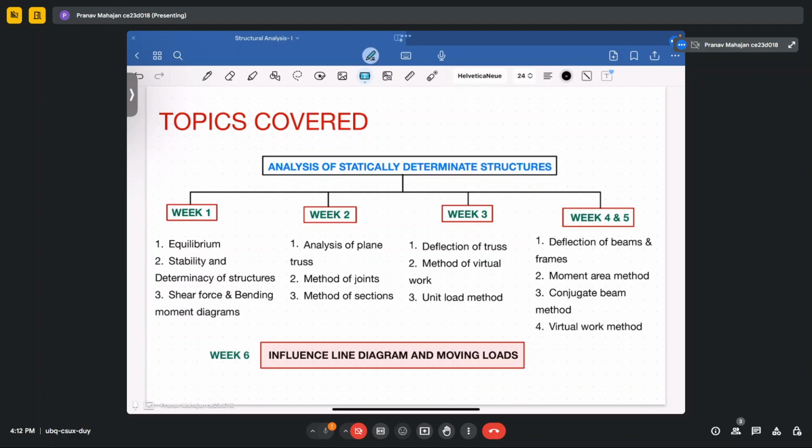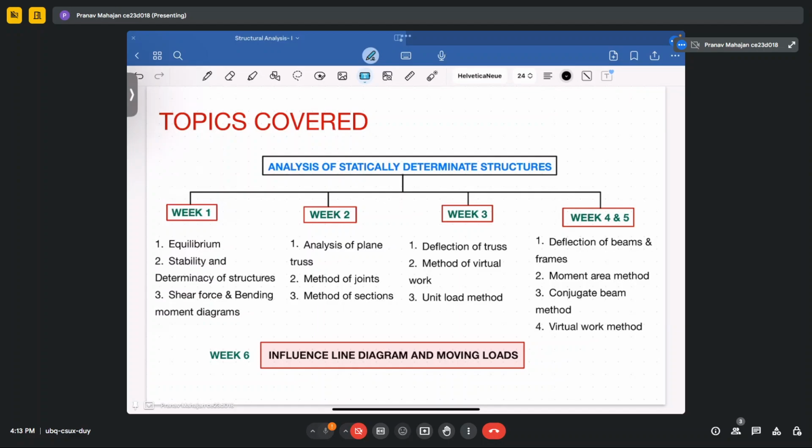In the analysis of beams, we started with the equilibrium equations. We saw how the shear force and bending moment change along the length of the beam, and what maximum value is observed in the whole beam, which is helpful in determining the maximum stress developed in a particular section, and that is helpful for designing a particular beam, frame or truss.